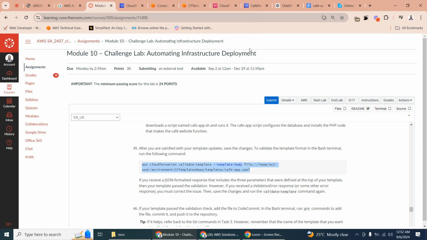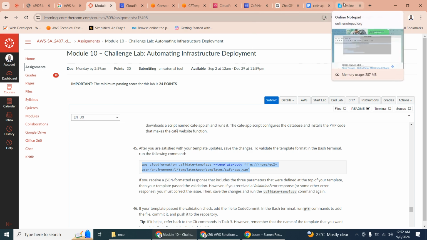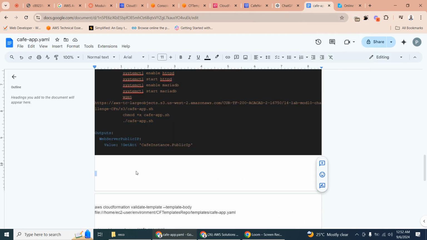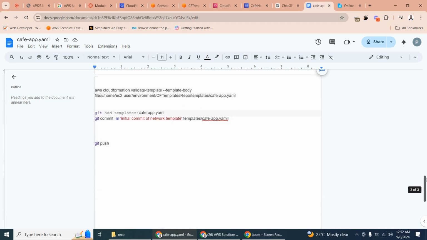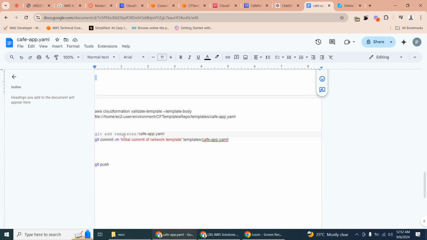We can go ahead and then git add it, and then git commit, and then all those things. Okay, so we can git add it now. Go back.